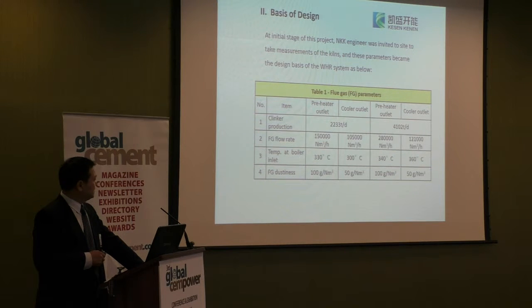So we measure the temperature of the flue gas, we measure the volume, we measure the pressure in the flue gas, and we get that data. We also collect the historical records in the DCS system. So we make the final parameters after discussion with the customer. They can verify this is the minimum.